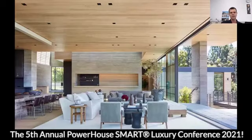This is the living room, and we've got the doors completely open. These sliding glass doors, they're steel and glass, and they're mechanically operated. So this is 3 bays that open up, and I think it's 21 or 22 feet wide at that corner. And then right behind us is also open, and again, another 21 or 22 feet.